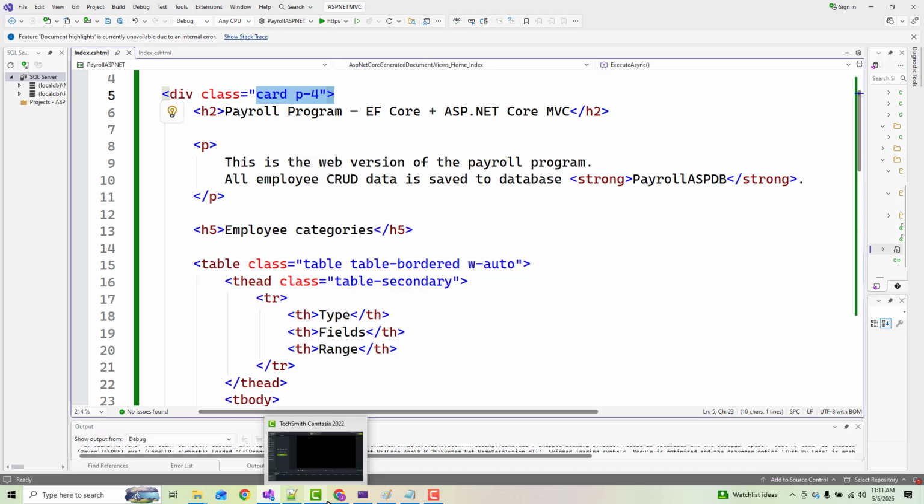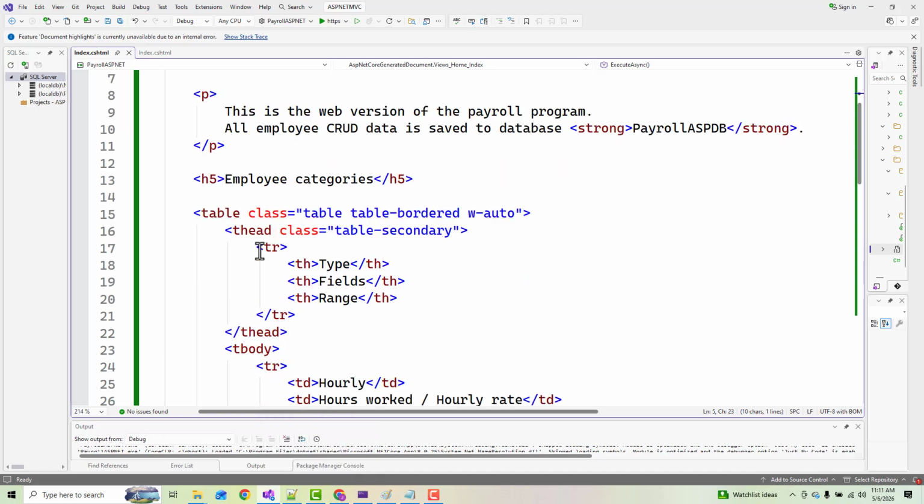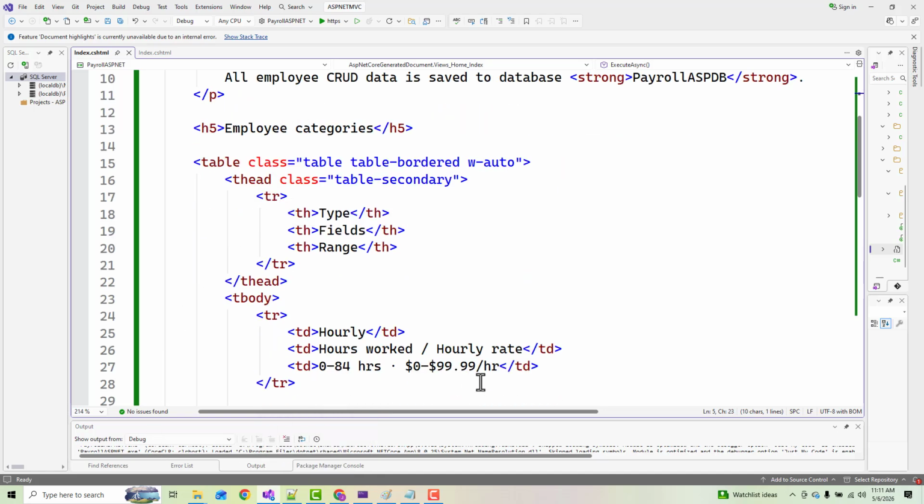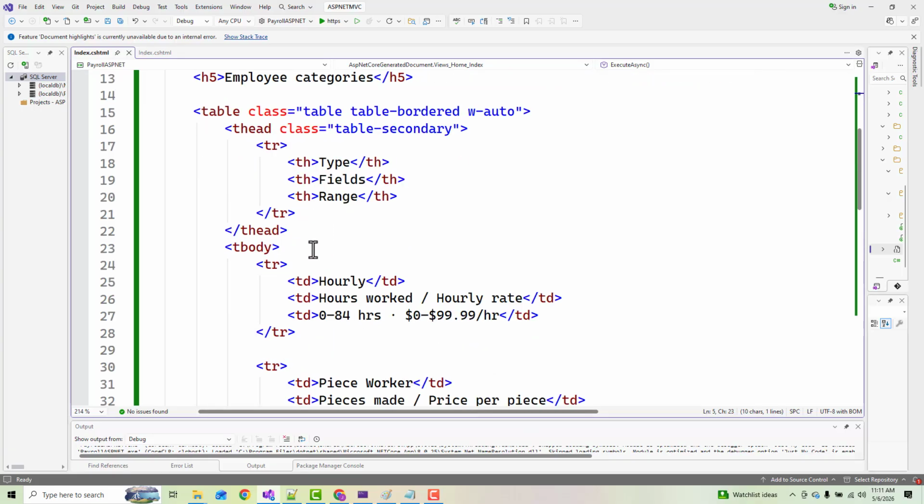Then we've got our employee categories. What are they? Well, we're going to have the employee type, the fields in there, and the range that's in there. In other words, these are the headings. So it should first say Hourly for the type, hours worked and hourly rate for the fields, and 0 to 84 hours and 0 to 99.99 for the range.